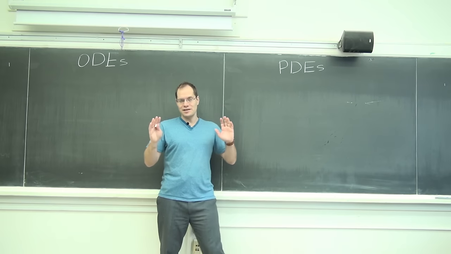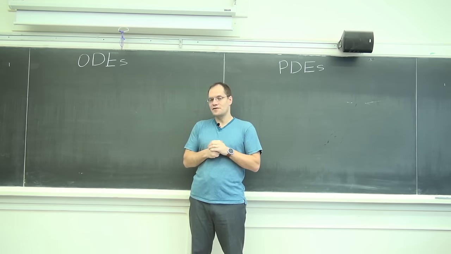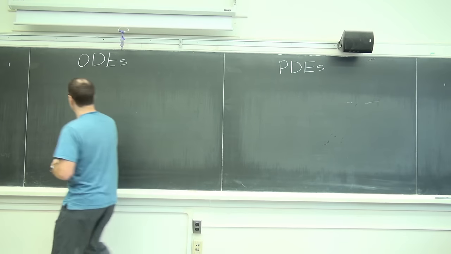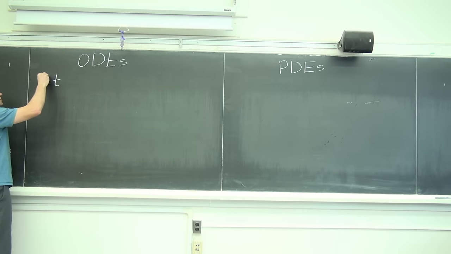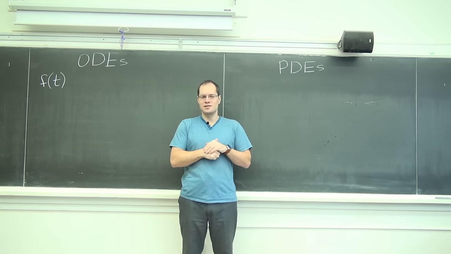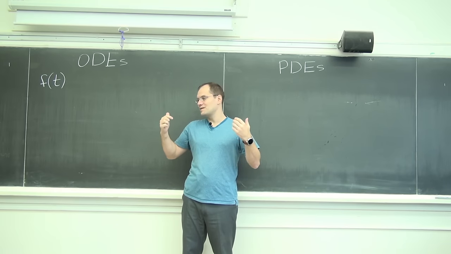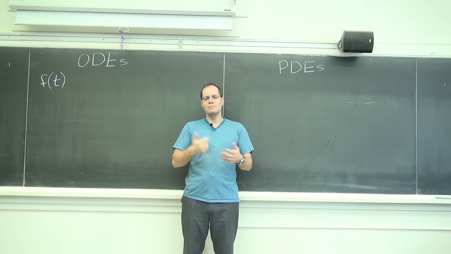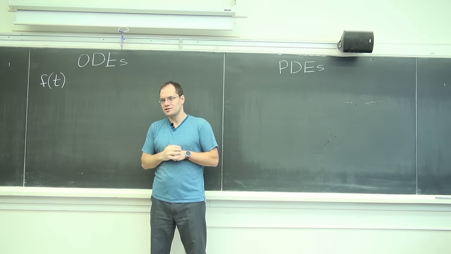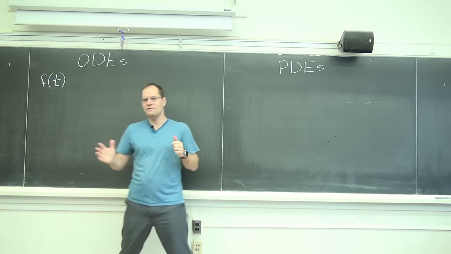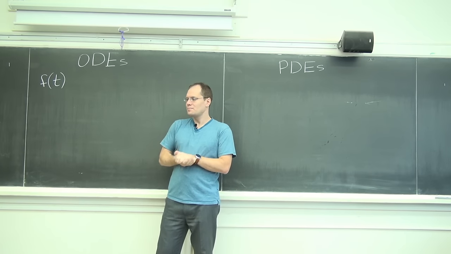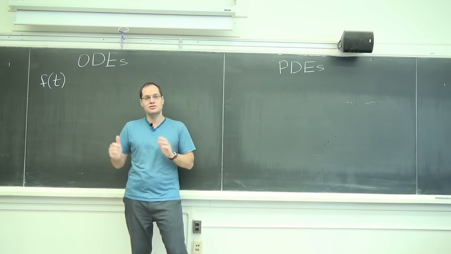So here's the formal difference. In ODEs, ordinary differential equations, all of the unknown functions are functions of one variable only. We usually think of that variable as time, t. So all of our unknown functions, whether it's one or many, they're all functions of just one variable, and that makes all the difference in the world. The reason we think of that variable as t is both traditional and also where most of the applications are. Mostly these equations describe evolution in time of discrete objects.